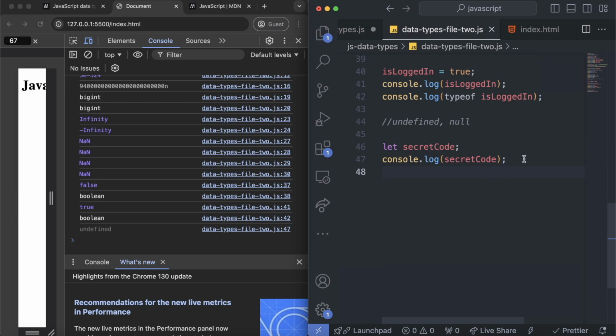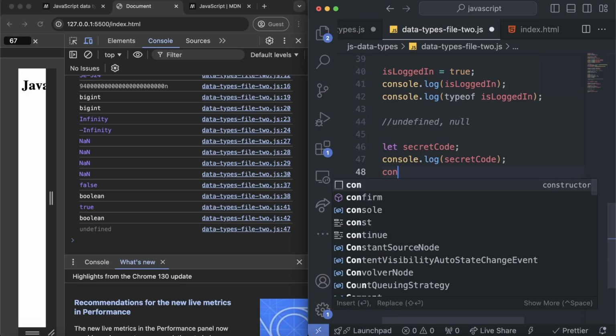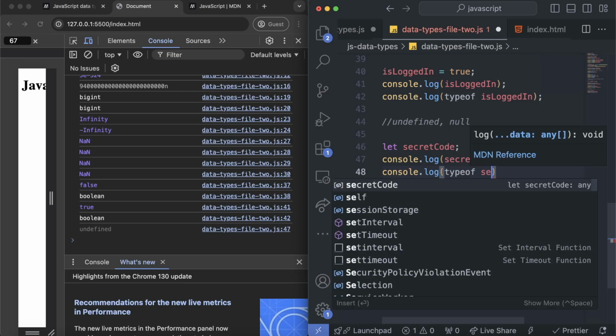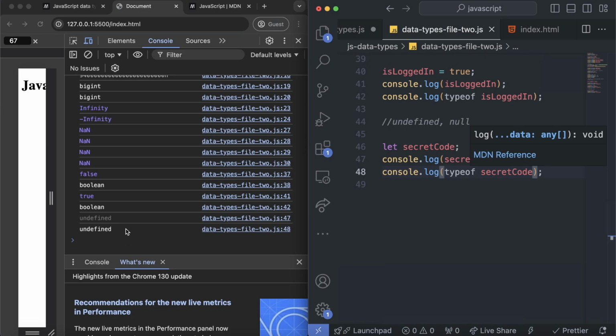So JavaScript here is telling us, yes, secretCode exists, but we don't know what the value is. So in JavaScript, we could see undefined whenever we have a variable that we are yet to assign a value. We can see undefined in missing function parameters. When we get to functions or objects, we will see more about this. Now let's console.log typeof secretCode, and this also gives us undefined.